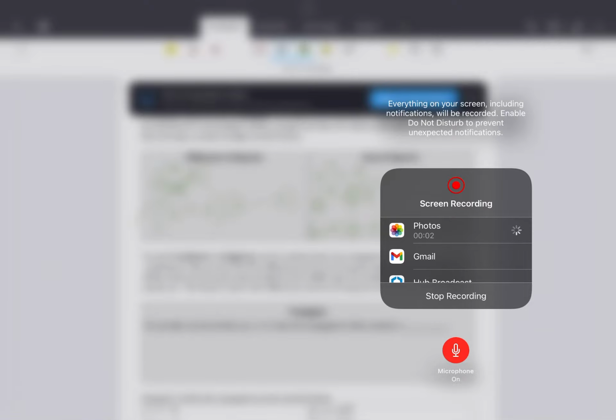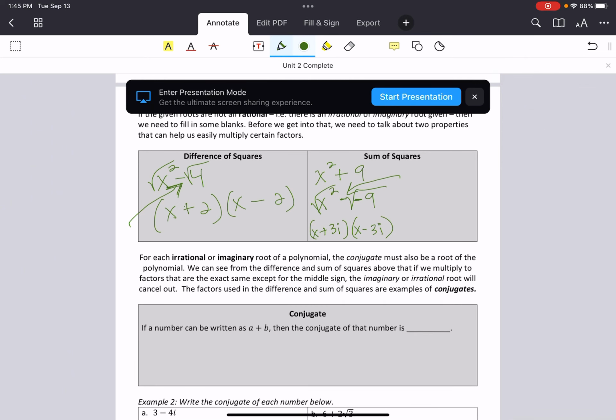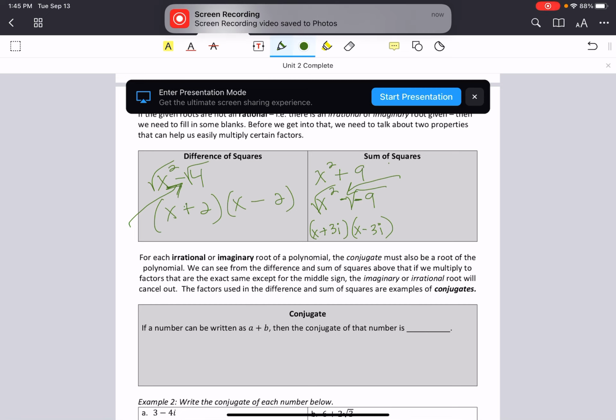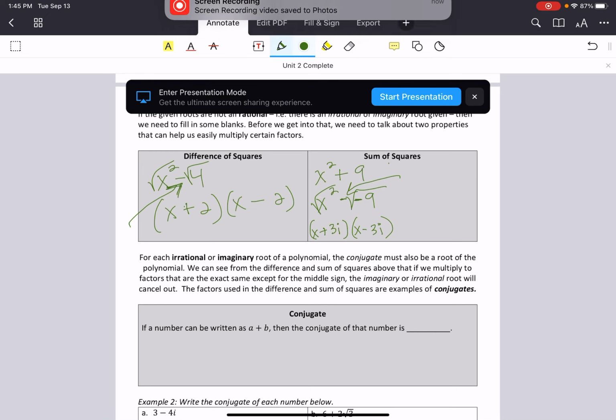Beginning of class. I have two imaginary roots on this one here, right? But there's nothing imaginary or weird about that, right? The reason those i's went away is because I had a positive and a negative of the same thing. Is that fair? And I had an i squared when I multiplied it out. And the only way to turn an i into a not i is to square it. Hey, that sounds familiar.